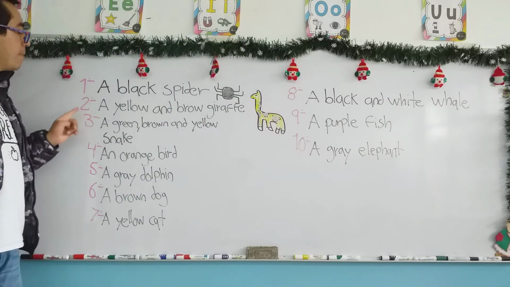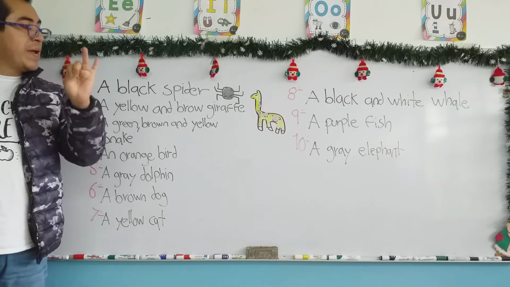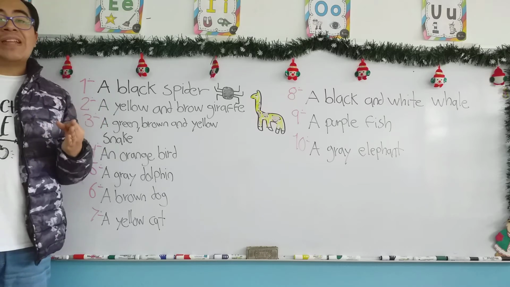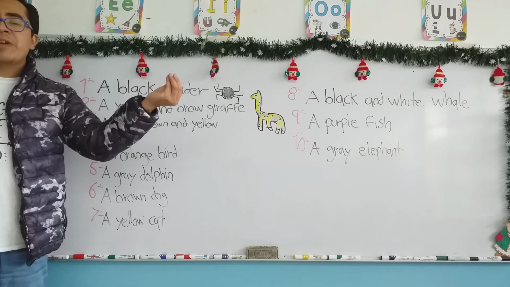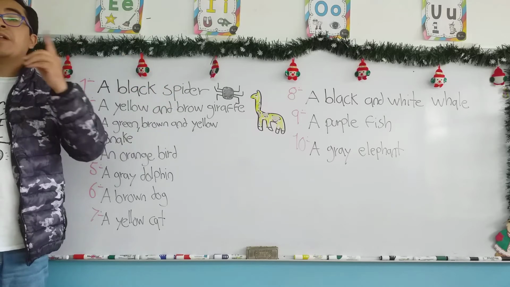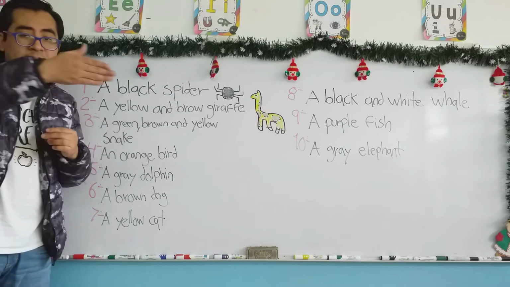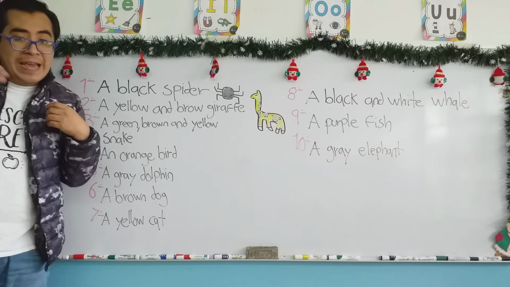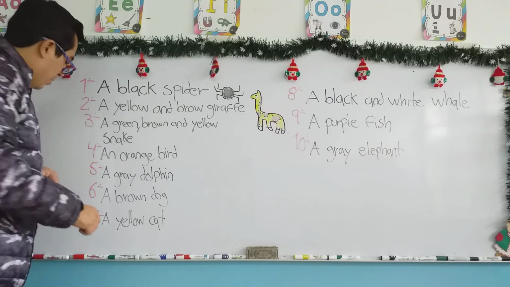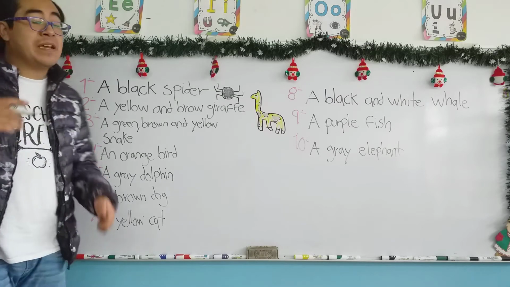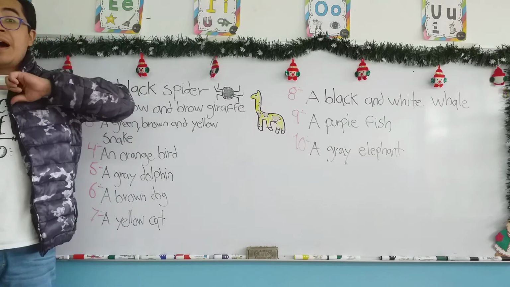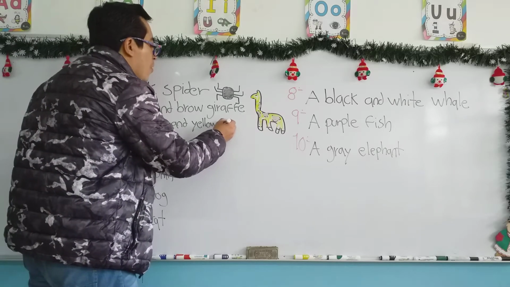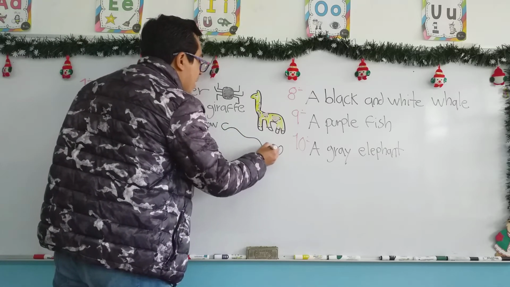And it says, a green, brown, and yellow snake. Now remember, snake it's an animal that also can be considered of the zoo, but it's also an animal of the jungle. Okay, and it's an animal that I'm very afraid of. Snake, serpiente. Uno de los animales más feos que pueden existir en el mundo. I don't like snakes. So, first of all, the drawing of the animal.